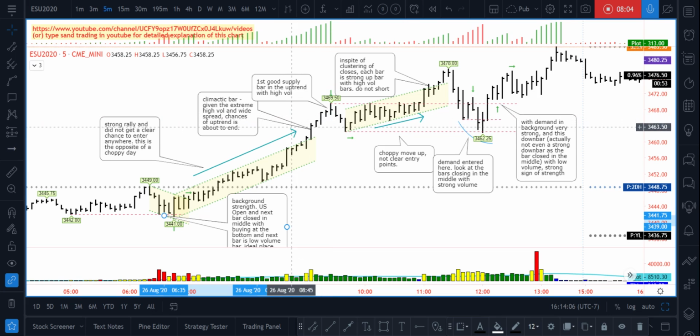I couldn't take a shot because of the fear of this previous strong rally, and that is the reason why I couldn't take it. But this is a good place, and I read it correctly, I read that this is a weakness. After the climactic bar, the rally kind of ended. Good down bars happened. See this one, and this is where you exit. This is the first up bar, so you can exit here.